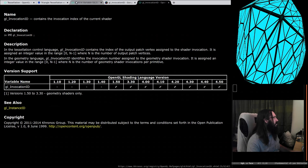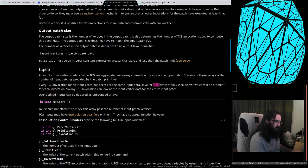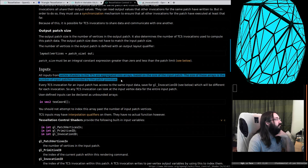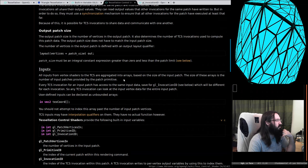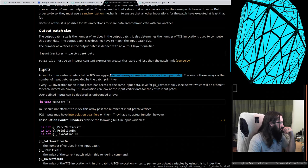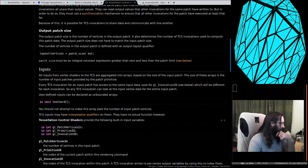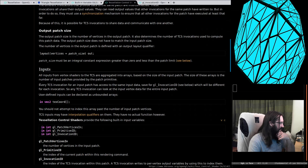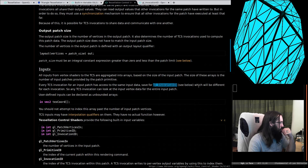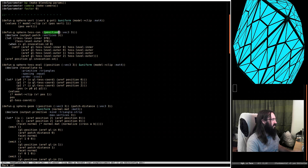Okay, it's not the most satisfying, but where's our tessellation control shader stuff? Yeah, so GL invocation ID. Okay, all the inputs from the vertex shaders to the tessellation control shader, I've got to get in the habit of saying that right, are aggregated into arrays based on the size of the input patch size. The size of these arrays is the number of input patch parameters provided by the patch primitive. Okay. Every TCS invocation for an input patch has access to the same input data, save for the GL invocation ID, which will be different for each invocation. Cool. So yes, this is going to get evaluated once for each of the vertices in the inbound patch.